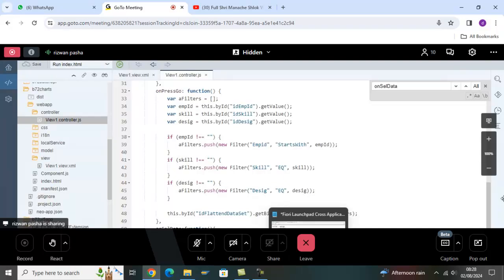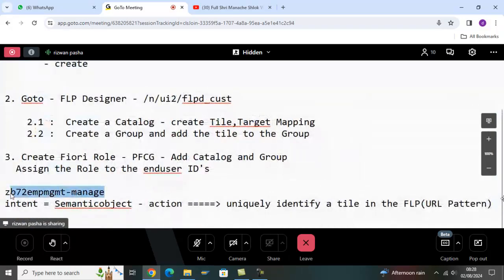So here, to navigate from any application to the other application, I told you we'll be using the semantic object and action combination. So we need to pass this particular intent as an input parameter to a standard service.